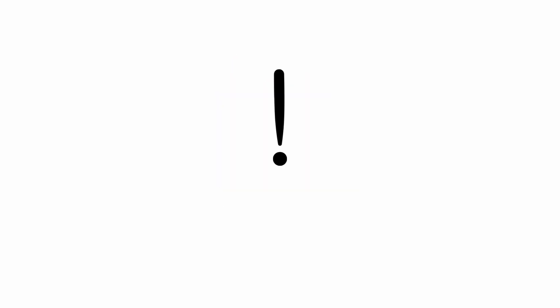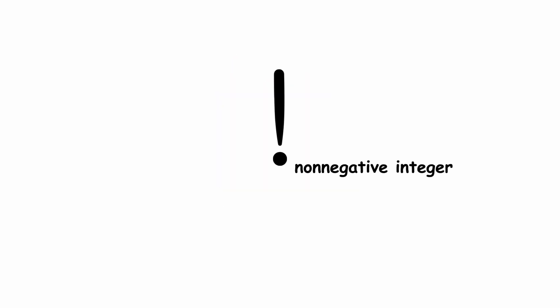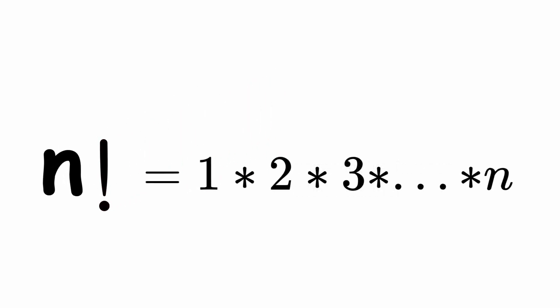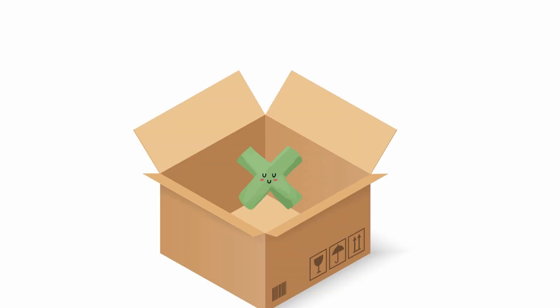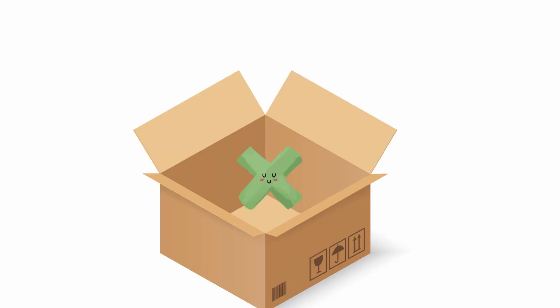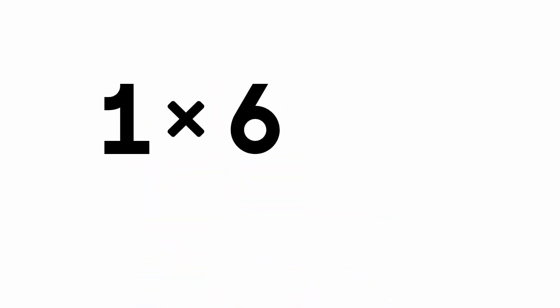Euclid numbers. The factorial of a non-negative integer, or whole number n, denoted by an exclamation mark, is equal to the product of all positive integers less than or equal to n. 0 factorial is the product of no numbers. In other words, the empty product, similar to raising a number to the 0th power. The empty product is defined as equal to the multiplicative identity, which is 1, since multiplying a number by 1 is equivalent to not multiplying at all.